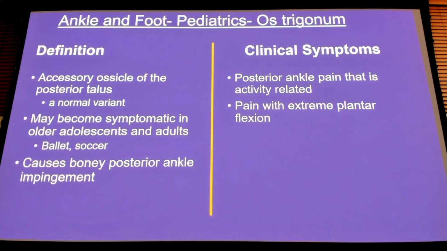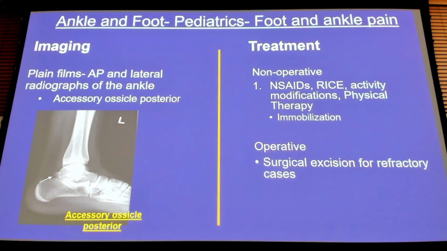So that pain can be very extreme, especially if that accessory bone maybe shifts a little bit across its location. And so if it's causing them that much pain, then that's when they will come in to see you because it just hurts for them to do their daily activities.